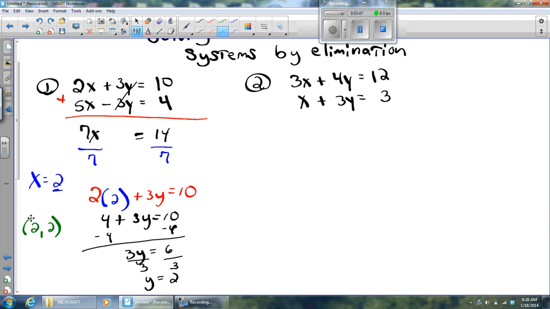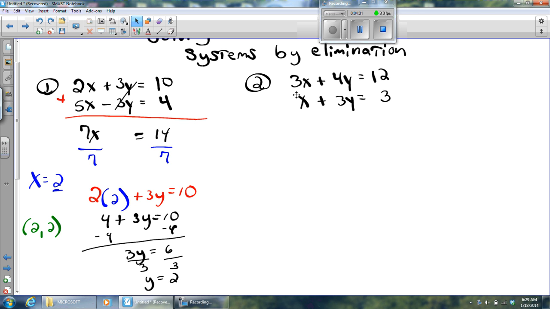I know a lot of you go, no, I don't care what you say, Mr. Lawrence, elimination is easier. When I was your age, I thought the same way. And I used to get a fair number of problems wrong because there are some problems where it's smarter to do elimination. There's other problems where it's smarter to do substitution. Now, problem number 2 here, you notice there's not a positive 3y and a negative 3y. There's not a negative 7x and a positive 7x. Some of you might be going, hey, we should do substitution. And that might be a good idea, but I'm actually going to do it by elimination so that you can see how it works. Okay, so I don't have any coefficients that match with opposite signs, do I?